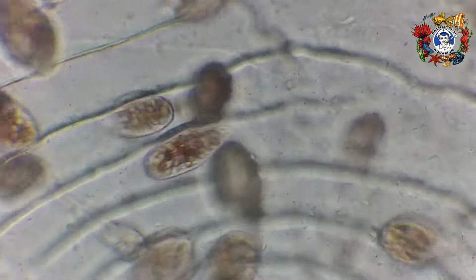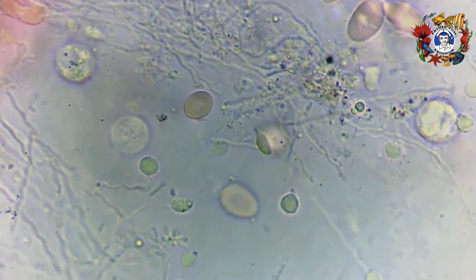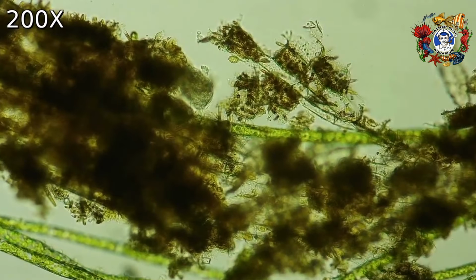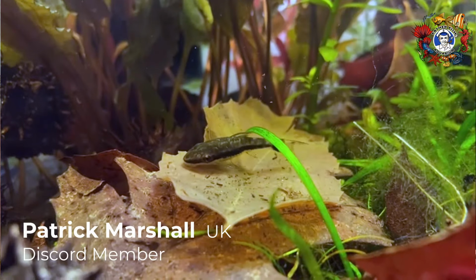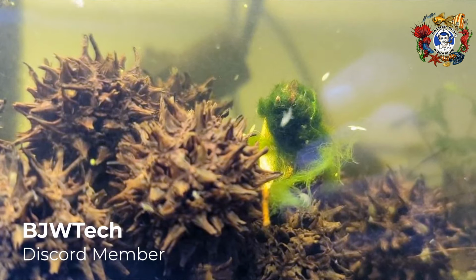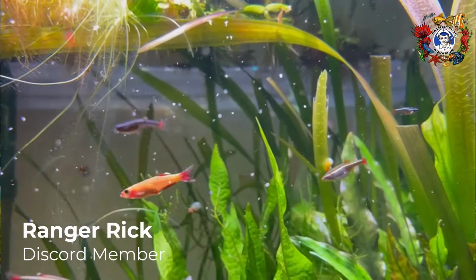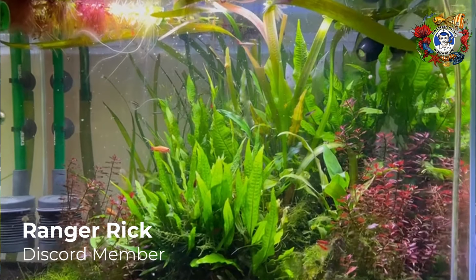It'll bring bacteria in, beneficial bacteria, hundreds of species of bacteria. It will bring microfauna, that's all the little tiny microscopic animals, microalgae, all kinds of microscopic plants. It'll bring all of that in, and it will establish itself as a living colony. Then once a week you can add a few dried leaves that will be food for all of those little critters. Your fish will love them. They will thrive on them. They will grow and thrive, and you will have an utterly beautiful tank that you will have done almost nothing to take care of.